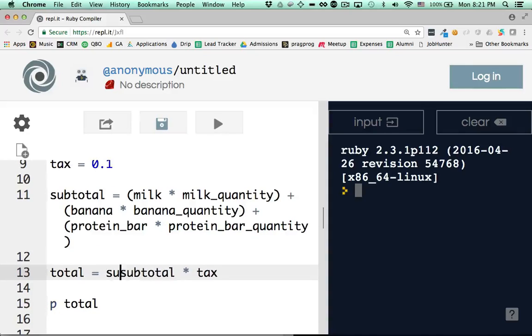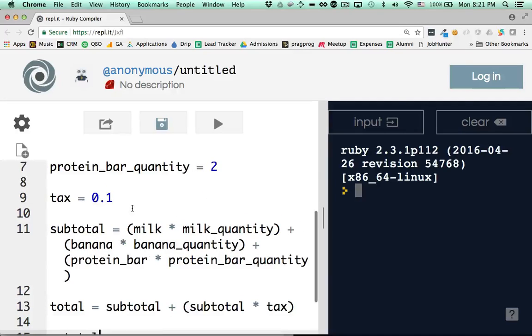And then parentheses, so your tax is a subtotal percentage? Subtotal plus parentheses, whatever that is. Okay. So is your tax a percentage or an addition? This represents 10%. 10% tax.